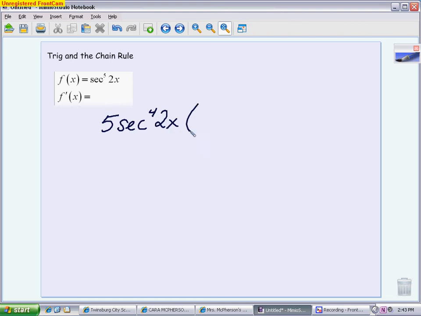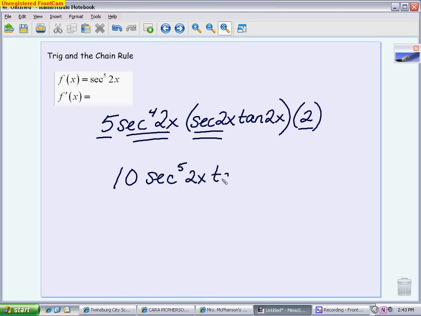The derivative of the trig function, the derivative of secant, is secant tangent. And again, the angle can't change. So if it was 2x from the beginning, it has to stay 2x the whole problem. And then finally, the derivative of the angle, the derivative of 2x is 2. You don't want to leave your answer like this. It's not simplified at all. You want to multiply together your coefficients to give you 10. The other thing you want to do is you actually have other like factors. You have a secant of 2x to the fourth times a single secant to the 2x. So when I multiply those together, I add exponents. I get secant to the fifth of 2x. And then I have the tangent that had nothing to combine with. So there's an example of trig. It's a good review of trig derivatives, but it's also telling you how do you deal with trig when you're dealing with higher powers and different angles.